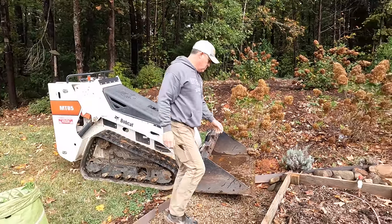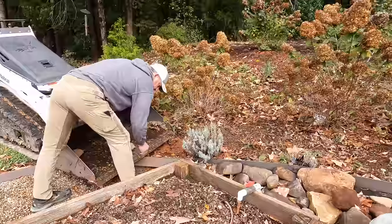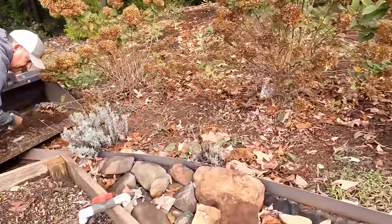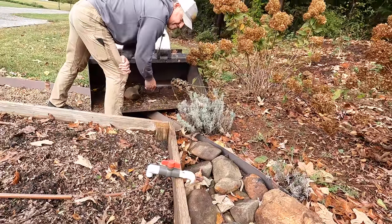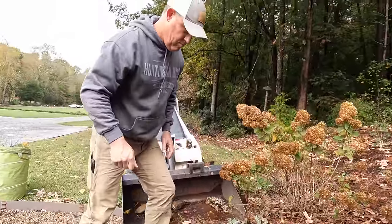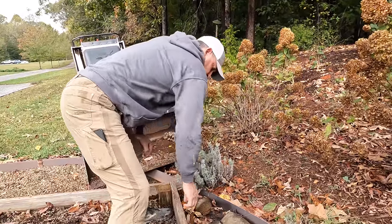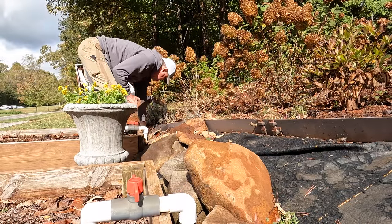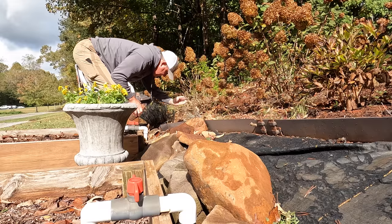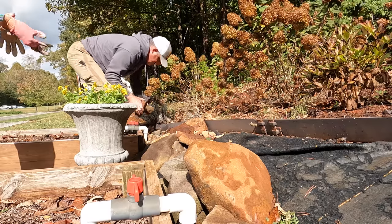Okay, so Jerry is here with the little bobcat and the bucket. Therefore, we can go ahead and get these rocks out of here before the new ones come, which I think they're delivering, what, Jerry, pretty soon, like the next hour maybe? Yep. He says yep. All right, so we're just gonna get all these rocks loaded up and make way for the new ones. See, like these little ones right here, just kind of leaving them stashed down in here will help so we don't have to fill so much up with the nice stuff.